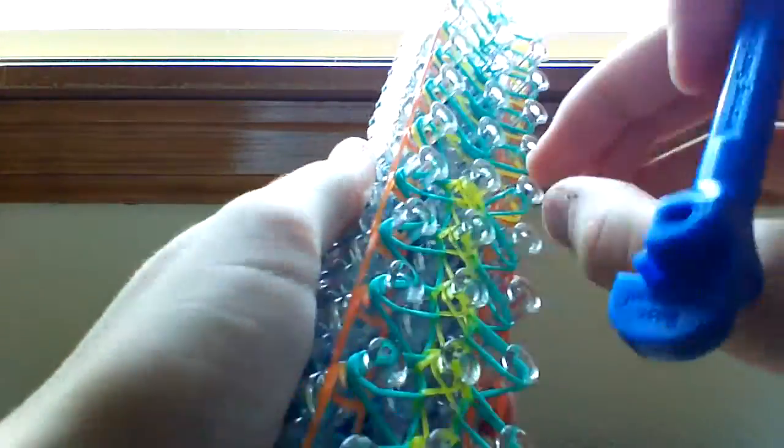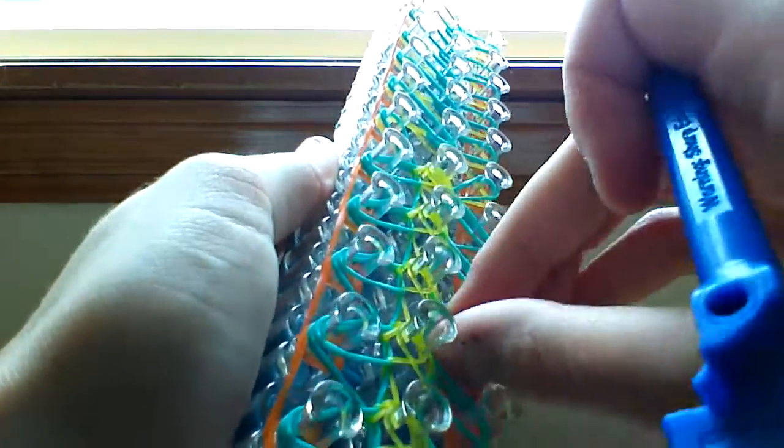Make sure that when you're doing this also that you're pushing your bands down, because it will be pretty hard to loop if your bands are all the way up at the top.